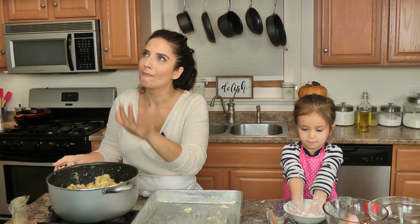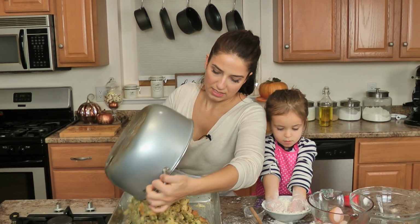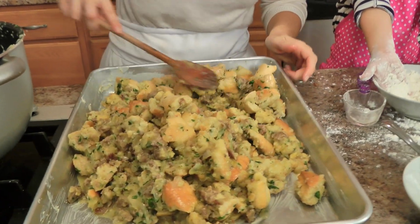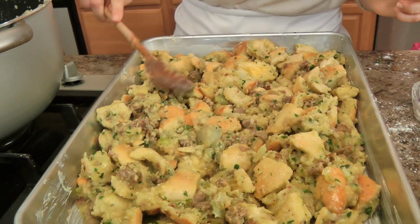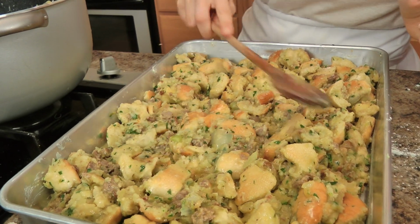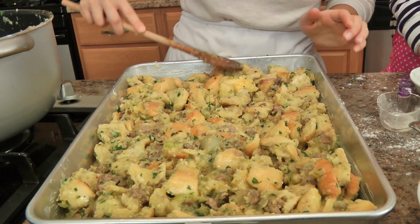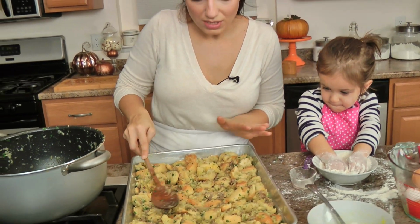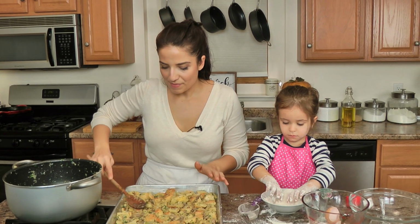This, just you wait. I'm gonna pour all this in here. Make a nice even layer because I don't like too thick of a layer, otherwise it gets a little too soggy in the middle. That to me is perfect because what you're gonna get is a perfect balance between a little softness, lots of crispy bits, both on the bottom and on the top.